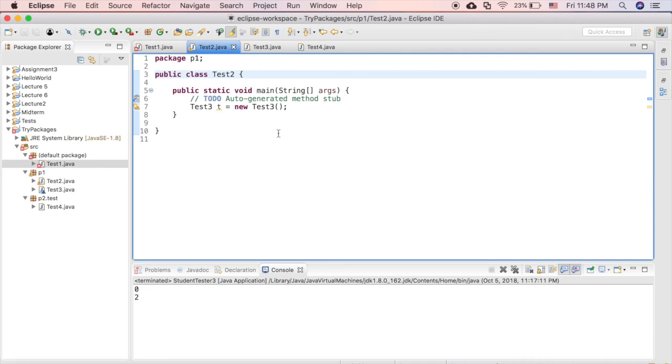In this video, we have described how to create Java packages, and we have described the corresponding file structure of a package. We have also briefly discussed the public access modifier.